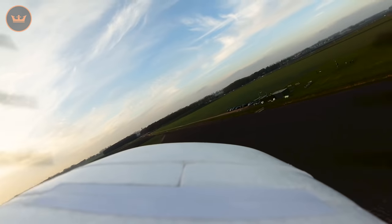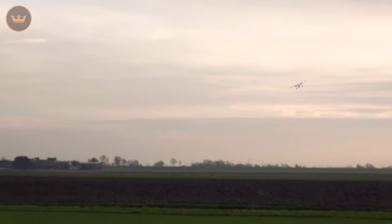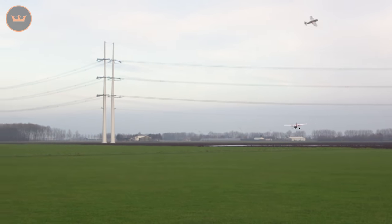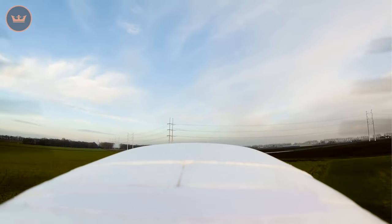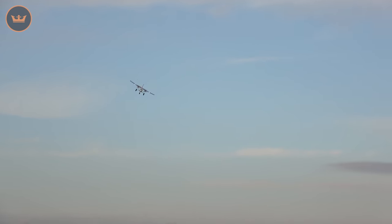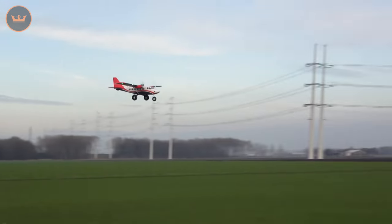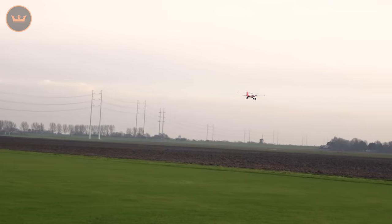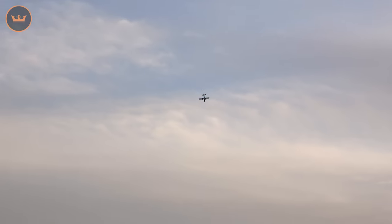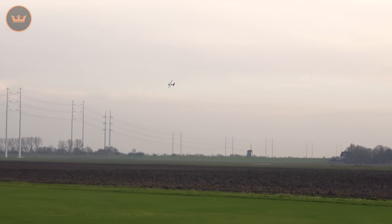Differential's off now. Now I'm cruising at about less than a third throttle. Low pass, right to left — you can see the LEDs there. This is downwind, keep in mind. Colors standing out really, really nicely. There's a P47 going past and an EDF taking off as well — it's going to be a busy flight review. Let's bring it in now for a pass left to right, again at about a third throttle, no flaps. But look at this pullout — full power climber. Up she goes. I put the differential on again. It comes out of that really, really nicely. It's the differential that really helps you get into that.